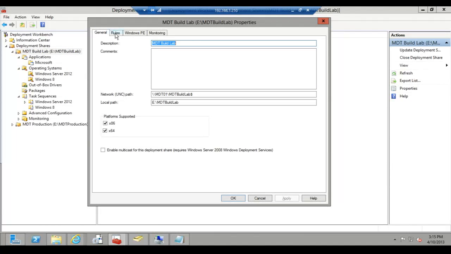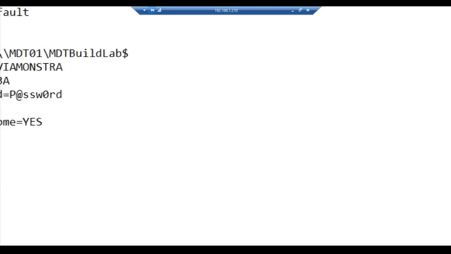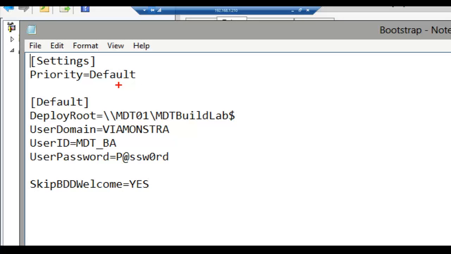But there might be other things you want to consider configuring first. If you go into rules, there's a file called bootstrap.ini. This file controls the boot behavior in Lite Touch. I don't like to type in the name and password when I create a reference image. So I create a user account, and I put the password in the text file, and you go, are you insane? It's a password in a text file. Yeah, so that account has the ability to install Windows and upload a WIM file.